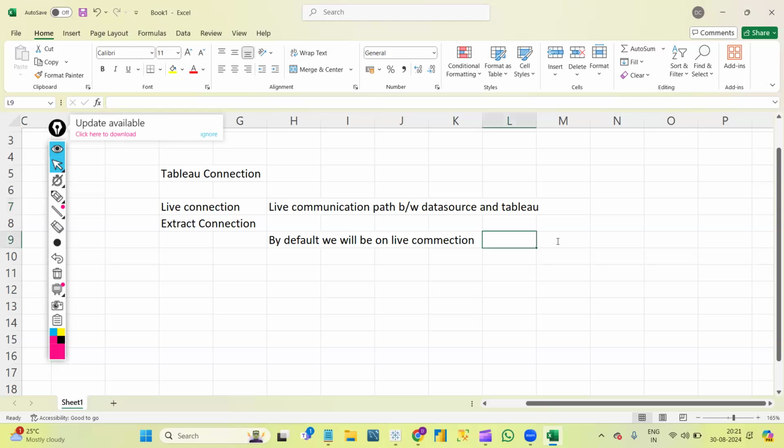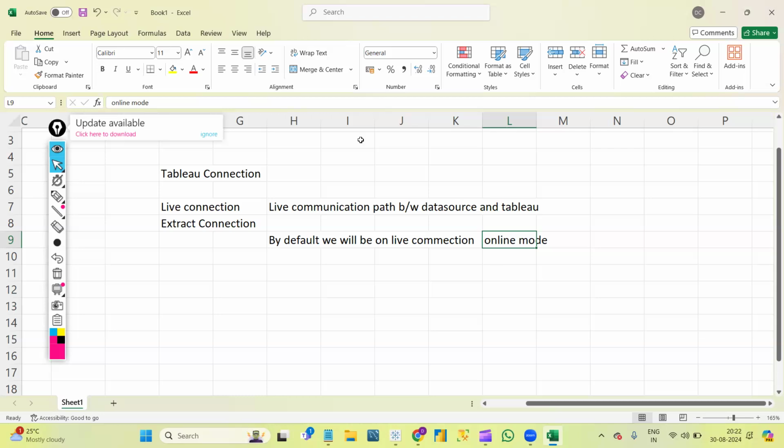Something like online mode, I can say. If we are using live connection, we can understand that we are using online mode. Okay, suppose we don't have internet and we want to use YouTube, we can see only the downloaded videos. We cannot see the newly updated or recent videos, we can access only the downloaded videos. Correct.